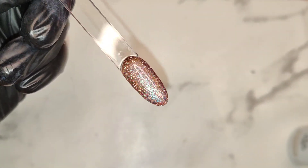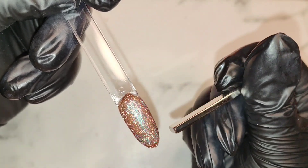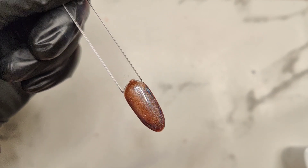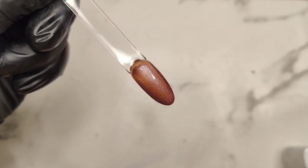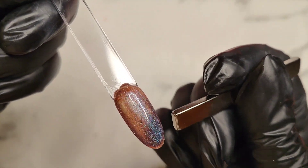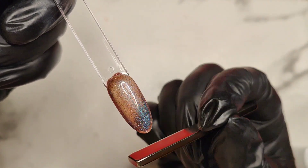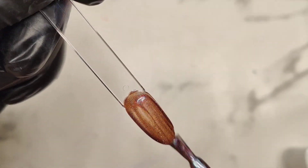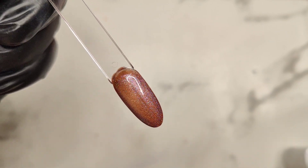It might be hard to see on camera but you can see it in real life — there's a slight shift and color change. Because it's reflective you can see it picking up, and where it goes like a bluey undertone, but it also has a purpley pinky tone as well. Really, really pretty. If you're not happy with it you can brush it back and get your color back or shift it again to your desired color. With the flashlight on and off it's absolutely beautiful. The formula is really nice and opaque — it looks like little twinkly stars.